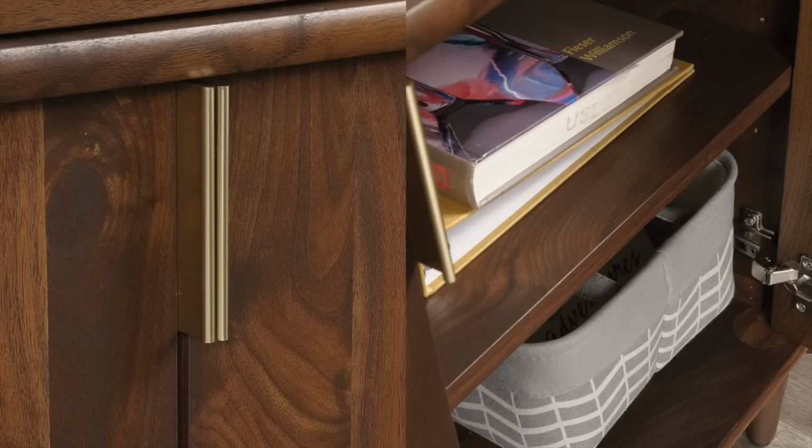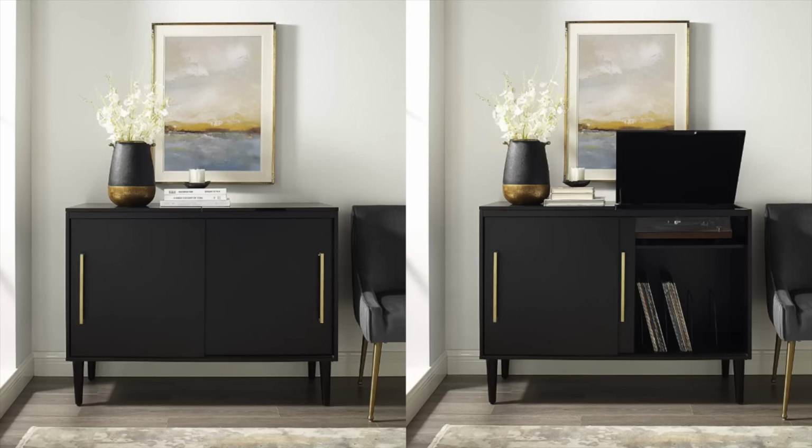If you have a smaller TV, you could always just get one of these, but I do recommend having the two side by side. But also these make really great entryway cabinets to your place as well. They don't necessarily have to be used as consoles. I'm just giving you guys both options here on what to use. So this one is great. As you can see, the handles just look so seamless next to each other. So I love that.